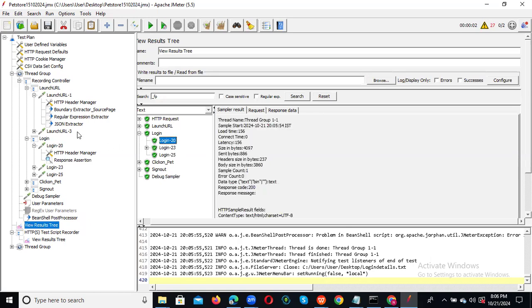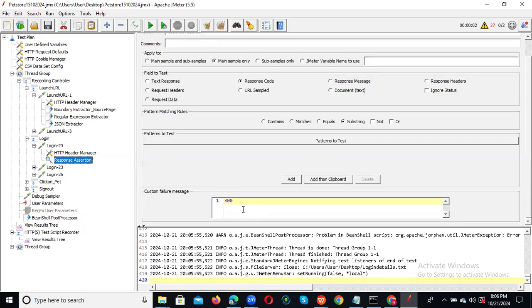Login is 200. But why is that not failed? Response code 300.